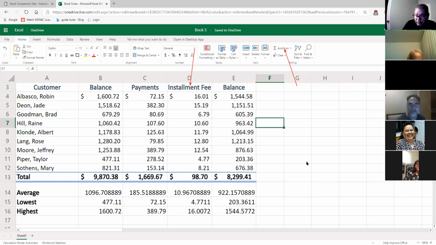And then also to the range B5 to E12. So there it is. I don't know why I'm not doing the bottom one too. The average, lowest, and highest. Then we're gonna do it eventually. No, it doesn't say.